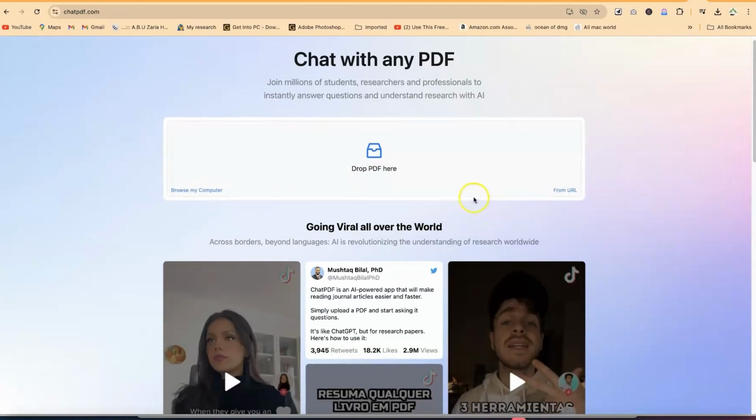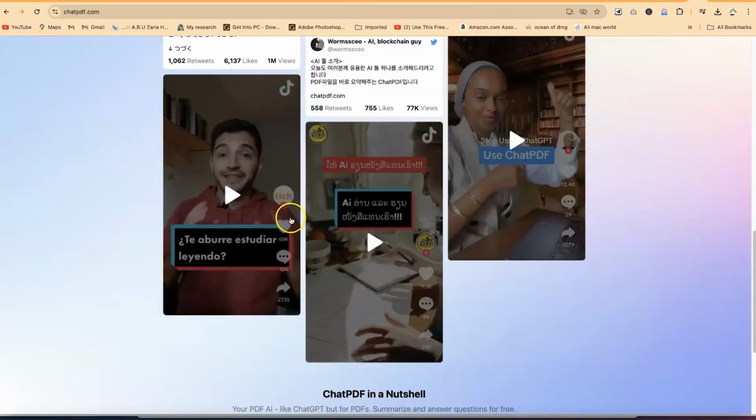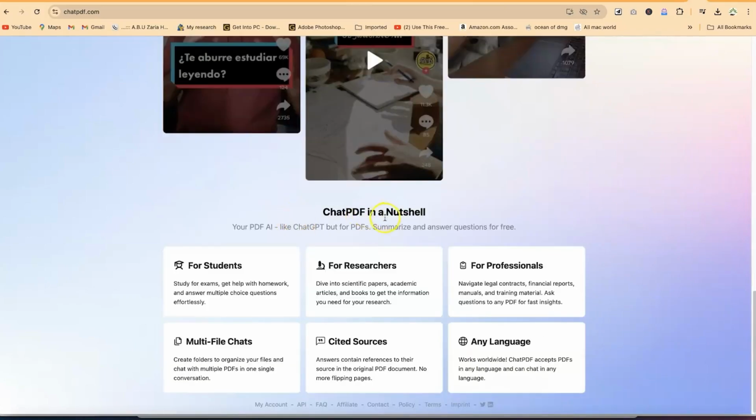For this tutorial, we're going to directly bring in from my computer, but then let's look at some of the things that you can do with ChatPDF. It's available for students, for researchers, and for professionals, or multi-file chats. If you want to do multi-file chat, you can create folders to organize your files and chat with multiple PDFs in one single conversation, which is very good for writing papers and writing different kinds of documents that may have multiple documents coming with it.